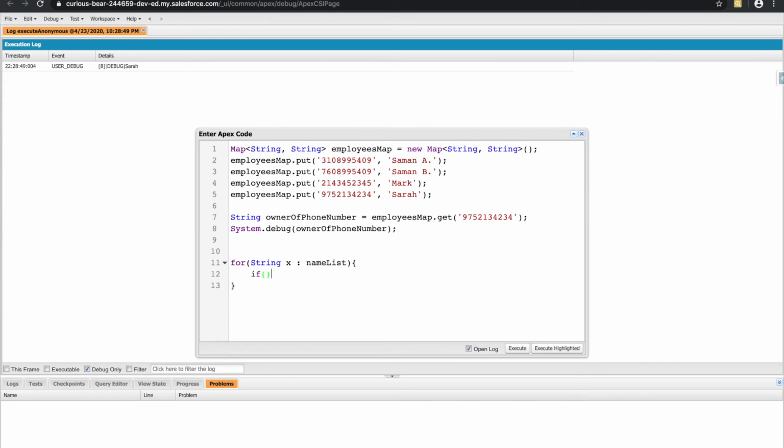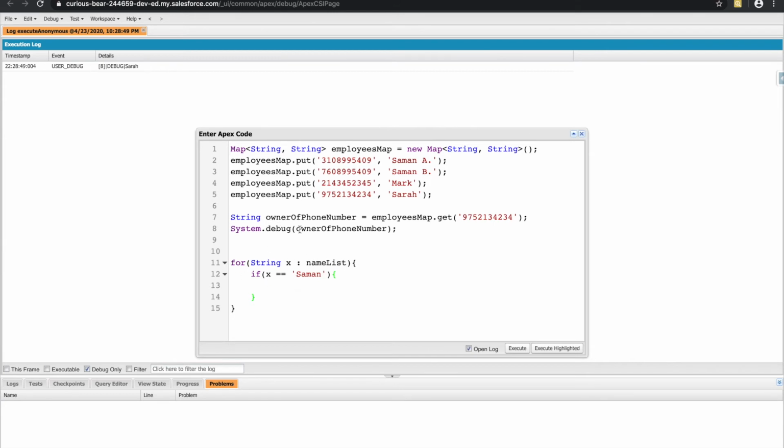So if in here I wanted to say if x is equal to Saman, in the worst case, if I had 100 elements in this list, it would take 100 iterations of this for loop to find me. That scales accordingly. So if there were 1 million records in here or 1 million strings, it would, in the worst case, take 1 million. So for the n amount of values in your list, the runtime would be O of n.